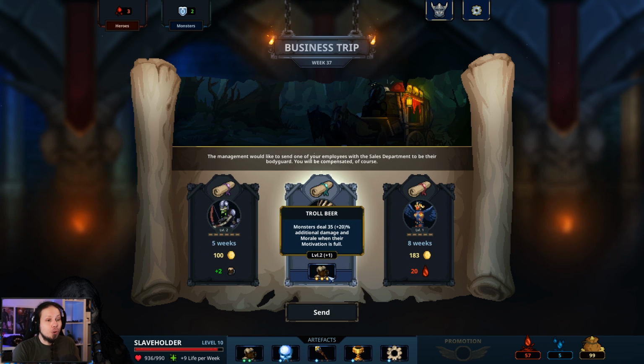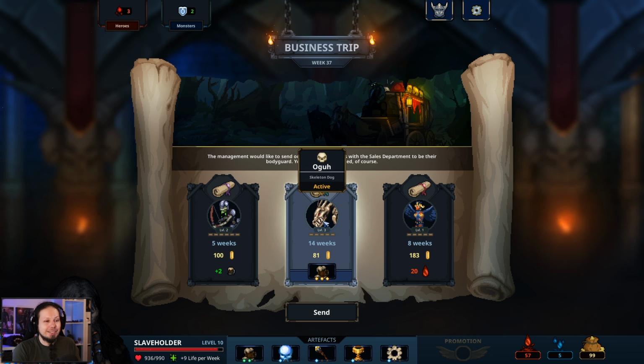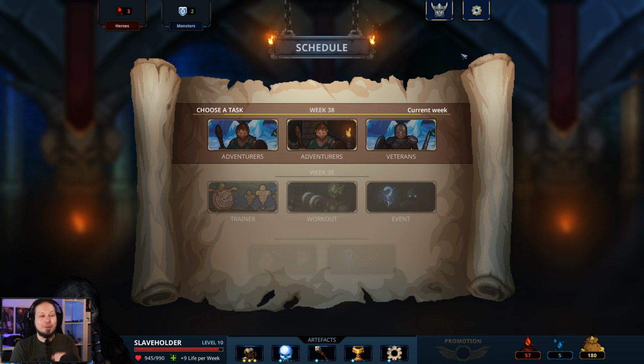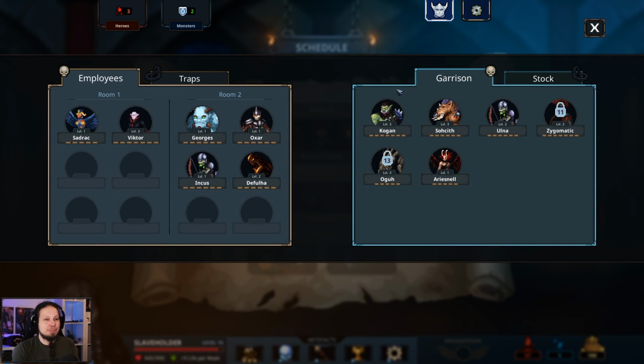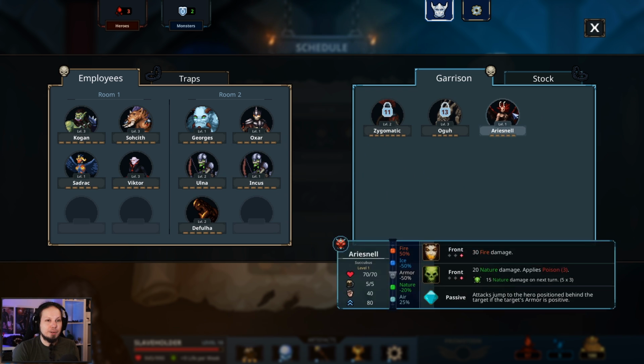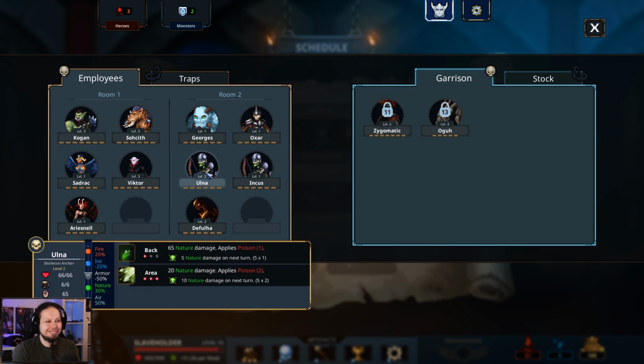Ooh, tier 3 of Troll Beer. That's now 55% more damage. Yeah, I have to. Man, I have to send back my level 3 dog for that. But hey, that's tier 3. It's perfect. Alright, let's put a team together. This team will consist of basically everybody. That's perfect.